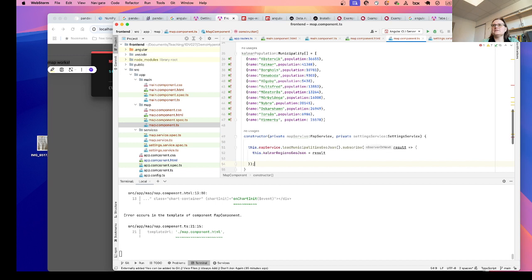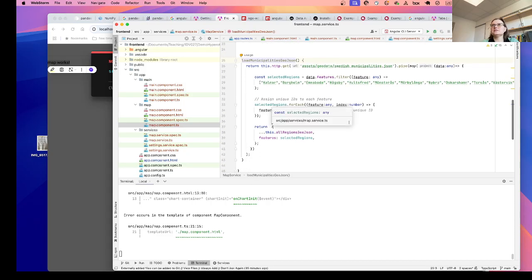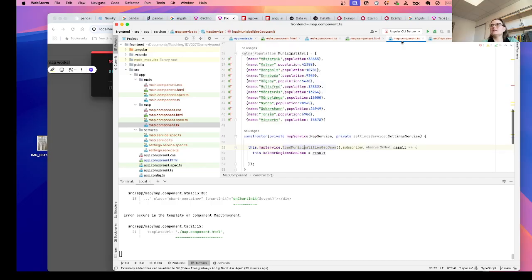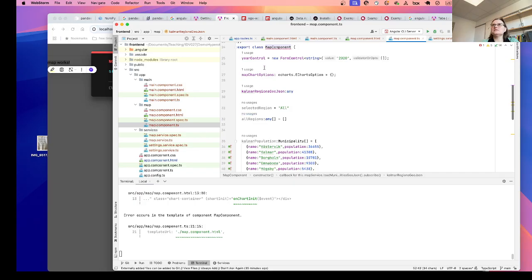It will read our JSON file, filter the correct municipalities to make polygons on the map, and the result we assign to this object that we have created here.